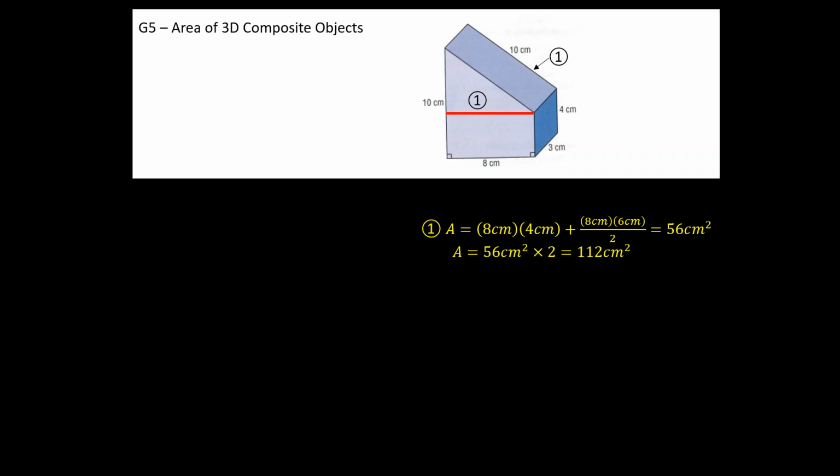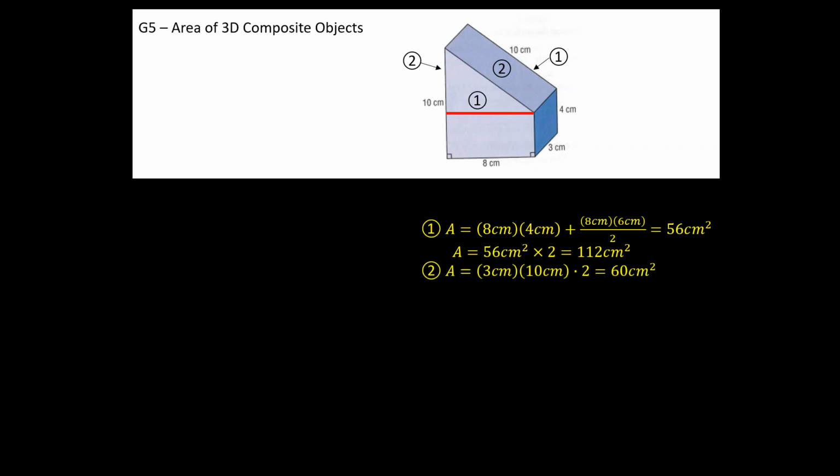All right, what are we going to do next? Well, I have the top next. And the top is a rectangle. It has a side length of 10 and a width of 3. So it's going to be a 10 by 3 rectangle. Now, you might also notice that there happens to be another 10 by 3 rectangle there. So if I find one of them, I can multiply by 2, and now we're going to get both of them. So we have a 3 by 10, which is 30, and we multiply that by 2, and we get 60. All right, top, left-hand side are both taken care of. Front, back are both taken care of.